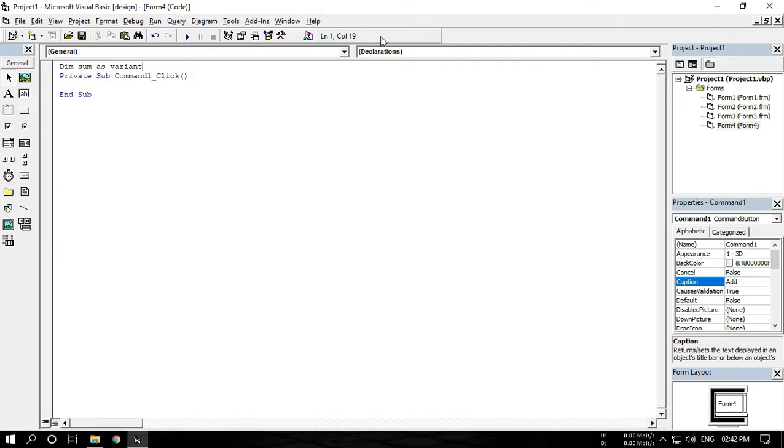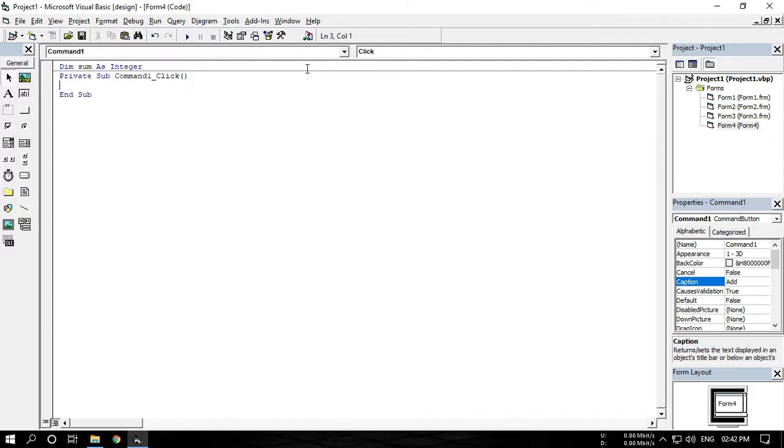It's of 16 bytes, and if you forget to mention a data type, it will by default take variant, which can behave like any other data type. You don't need to specify that, but for now I'm taking an integer, and this is a global declaration. If you write it in between this, it's not gonna work. We need to write it outside, above everything.